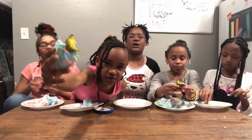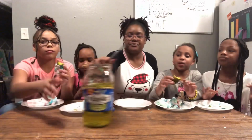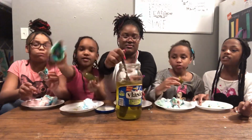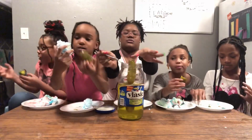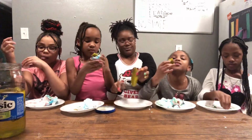But it's not bad, y'all. This pickle and cotton candy is pretty good. But I want another pickle, though. The bad thing is you bite the side of your cheek and that hurts. I bit my teeth five times. Her pickle came out. Mine is too sour. It's sweet and sour. I could just eat pickles on a regular basis. Me too. I can eat pickles all day.